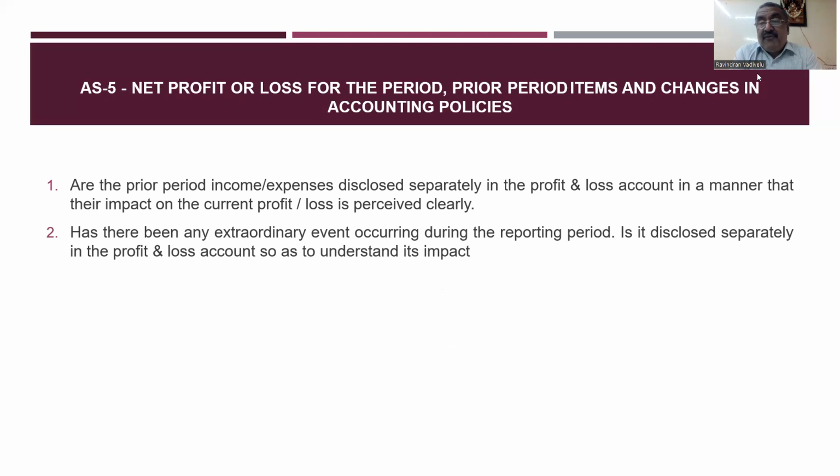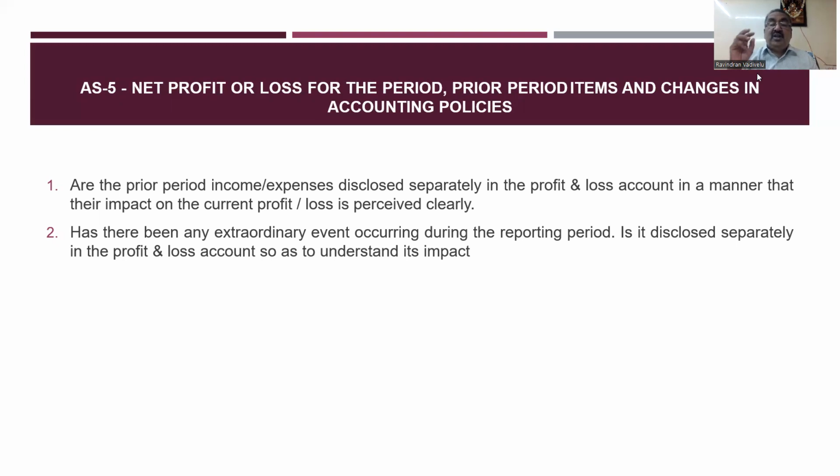So in case fire has taken place, you may insure the transaction, you may not insure the transaction. If you insure the transaction, okay, it is fine. But due to some fire, due to software failure, due to rain, due to flood, some extraordinary event has occurred, and suddenly there is a change of accounting policy. So there is a change in government policy. Everything has got a direct impact on the profit and loss account of the company.